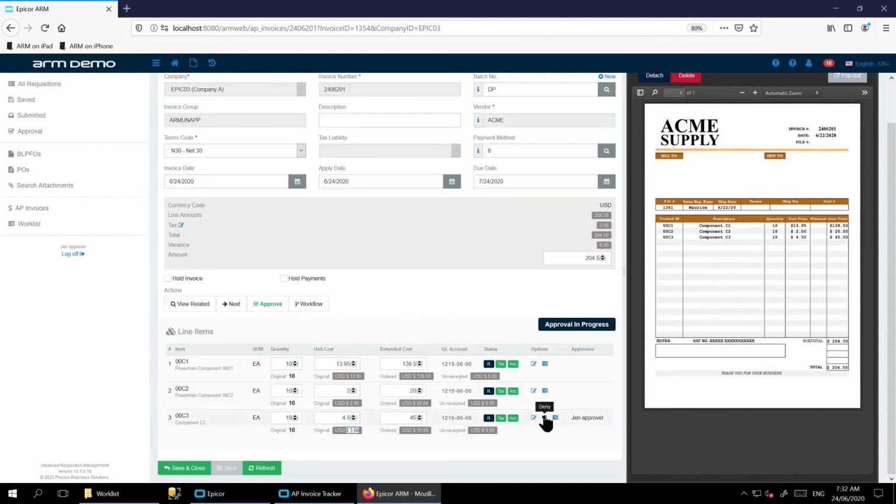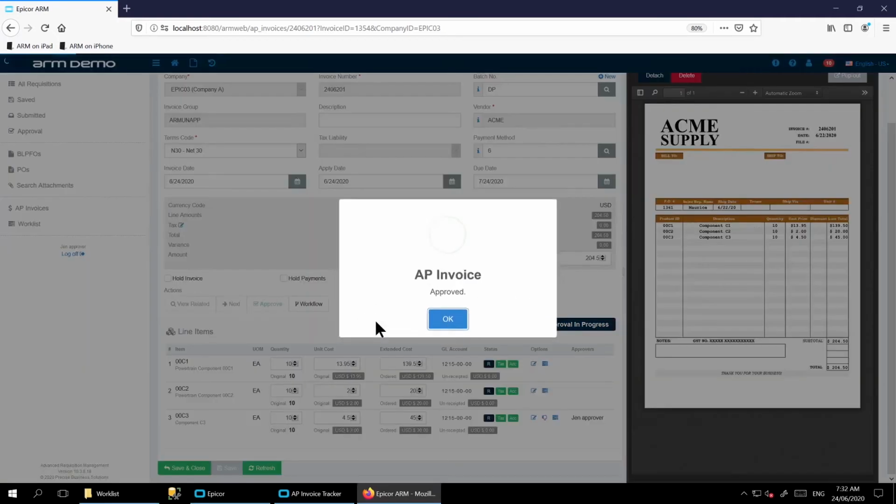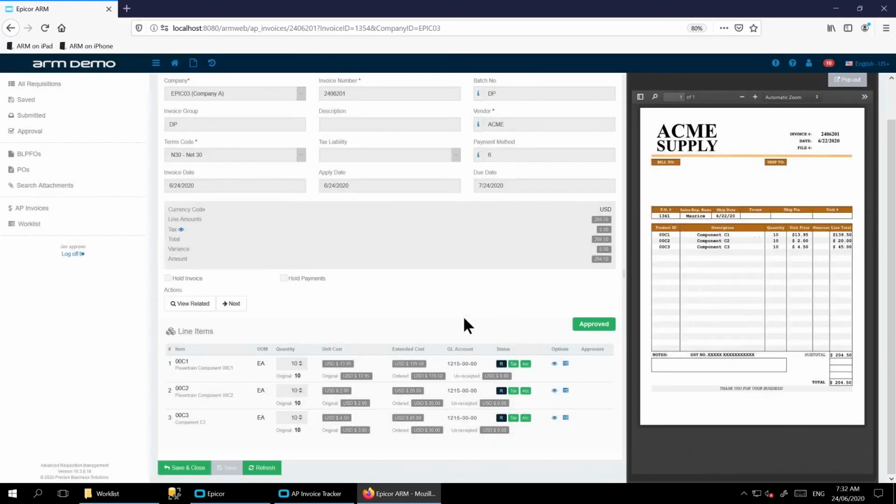If she's not, she can deny that, enter a reason for that denial, and then of course the invoice goes no further until subsequent steps are taken. But in this case, I'm going to approve. I'm happy with that variance. It's okay to go through. And now, because there's no further approval, this invoice is now fully approved. And as was the case with the first example, the attachment will now sync through to Epicor. And again, this is now a fully approved invoice in Epicor along with the attachment that we see.